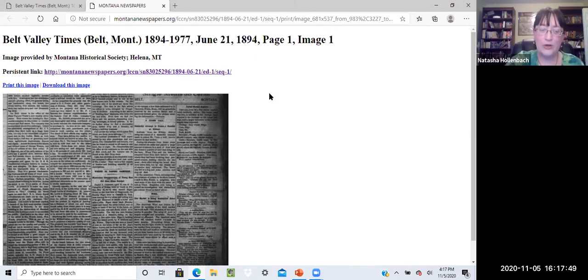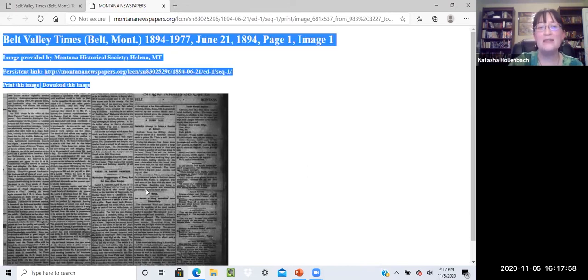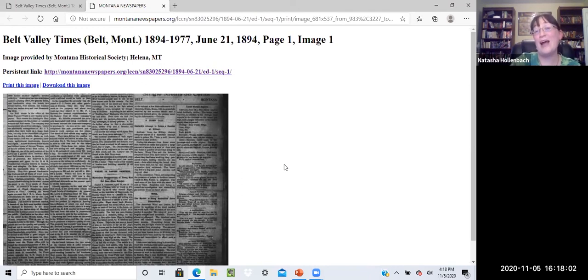The bad news though is that if you have a really big article, it means that because so much of the page is being taken up with this, by the time this article gets printed, it's going to be too small for you to actually read. So if you do have a larger article, you might end up needing to crop it in sections and print sections at a time.